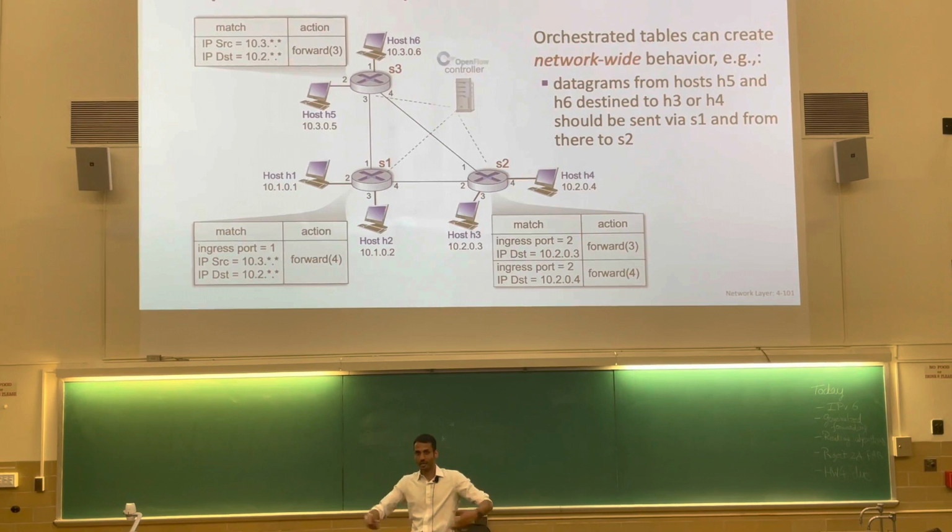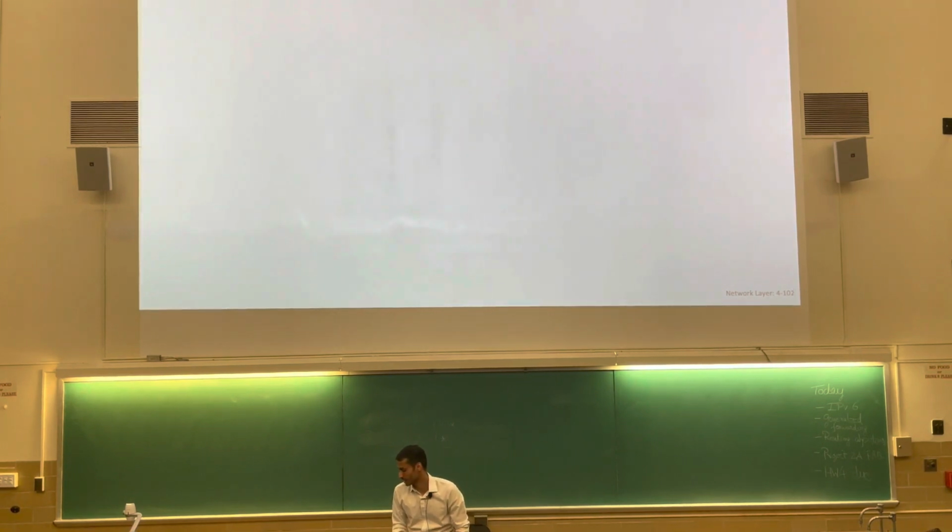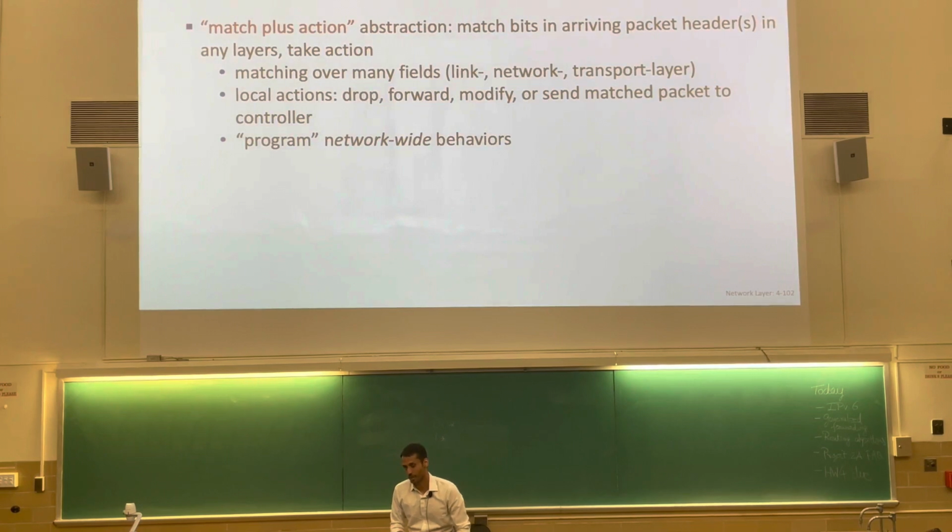So now we have set up these routes in this example for a very specific set of source hosts and destination hosts. We can do this for source prefixes, subnet to subnet. We can do this for a multitude of subnets across the network. Plan all of this in this logically centralized place, and then just push all the flow table rules over into the network. So this makes management easy, okay? That's the overall idea. Generalized forwarding summary, match plus action abstraction.